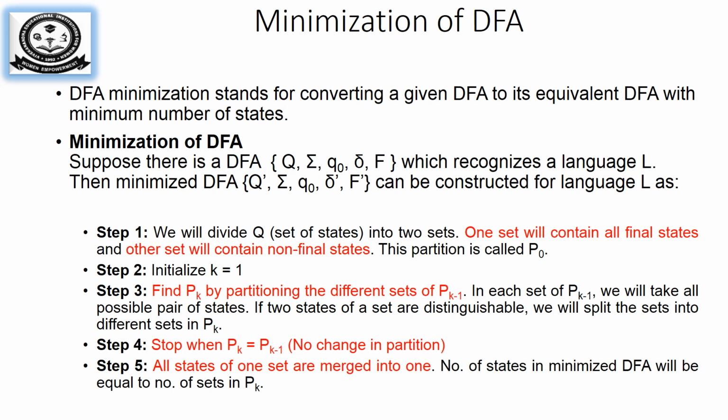So I simply say that first you split the states into two sets: one is final states and another is non-final states. That will be your zero equivalence. For the next equivalence, in a particular set, choose any two states and check their inputs. If they are equivalent, then they can stay in the same set. Otherwise, they have to be in a separate set. Similarly, we will be checking each and every state with the other sets. In this way, you will minimize the DFA. So let us have an example.